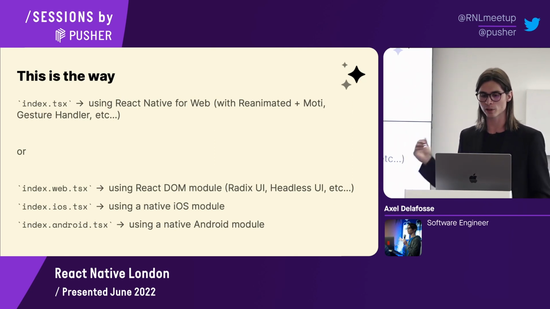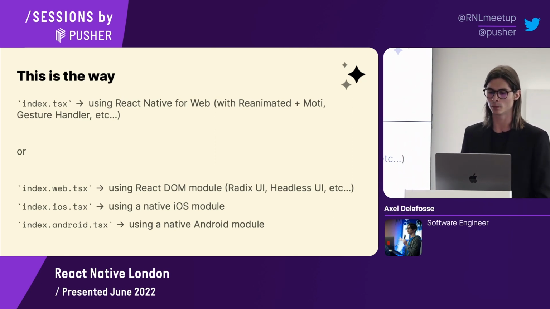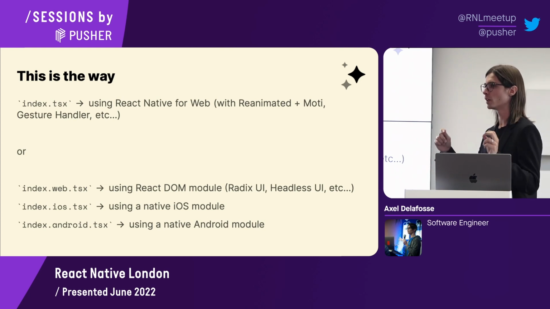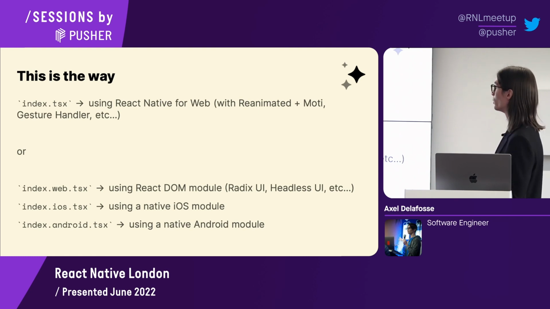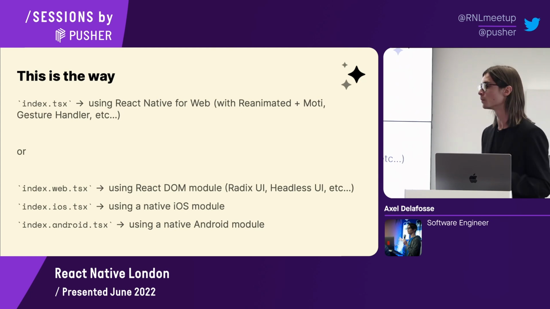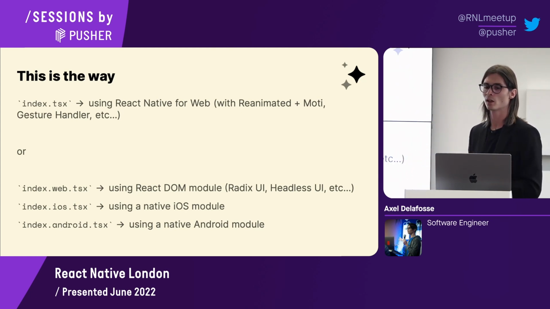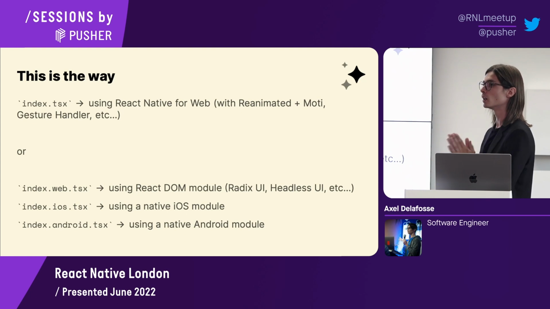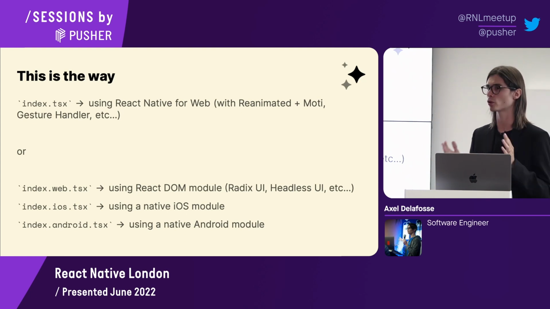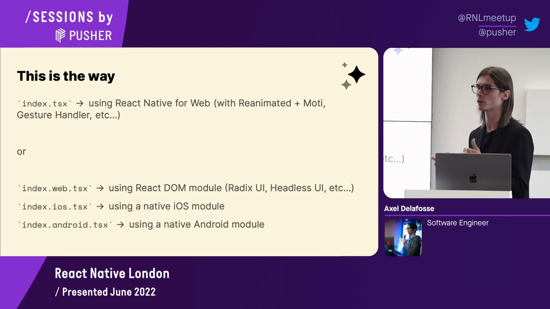So anyway, that's something I find really interesting, and you don't want to end up using the if platform.os blah, blah, blah in your code. So that's something you can end up doing a lot with this first approach. Sometimes it's great, sometimes it's not. So you just want to create separate files, and that's a better way to do it. And actually, if you find yourself creating these conditions, if platform, blah, blah, blah, that's probably an abstraction that needs to be handled by your design system.